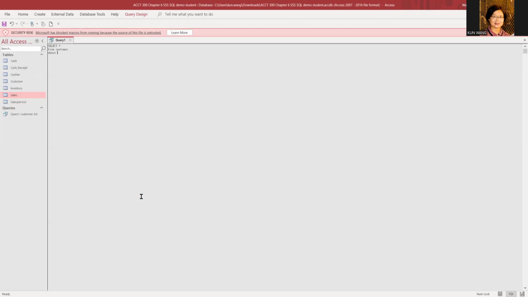Okay, where, then you specify, for example, I'm requesting the customers from Texas. State equals, and be careful, because the state is a text field. Okay, I need to put TX. When we use the query wizard, you don't need to put the quotation marks. But if you do coding, you need to really follow the syntax closely. We have to put the quotation marks for text data.